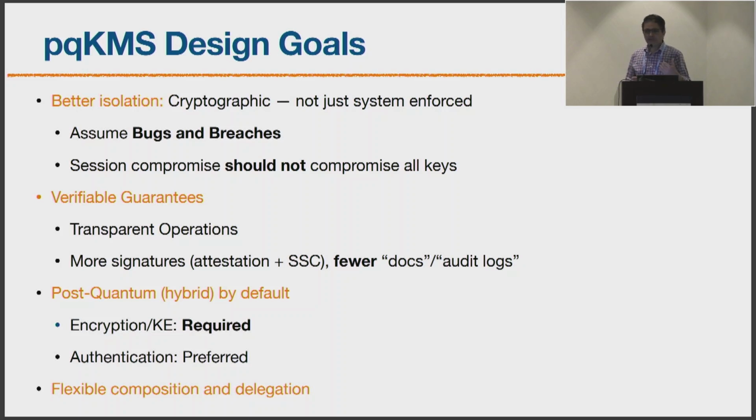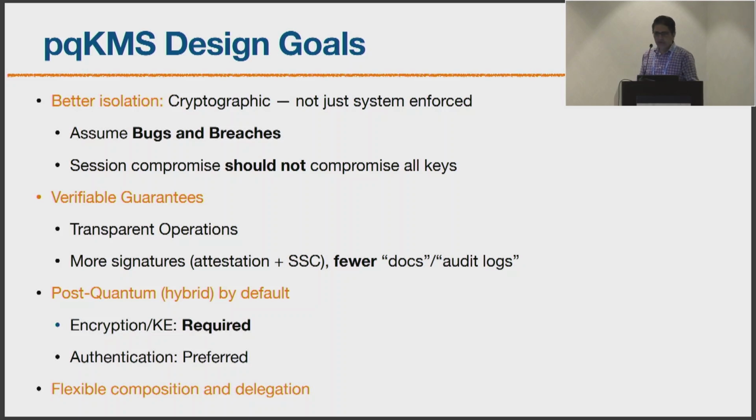What I mean by that is we should assume that someone will break into the system, there will be bugs in the system, people will be able to breach the session. But in spite of that, a simple breach of the system should not compromise the entire system. Similarly, we wanted verifiable guarantees: if I'm signing something or verifying the attestation, I should have the ability to look at the code that will finally run in the system. So it's not enough to just get attestation, the system should give me ways to verify what code was used to generate these attestations.